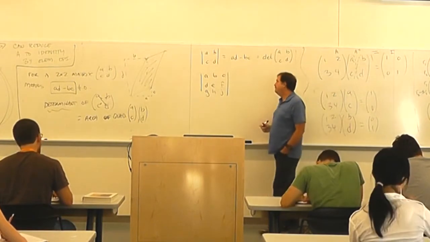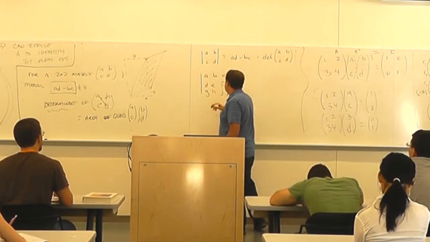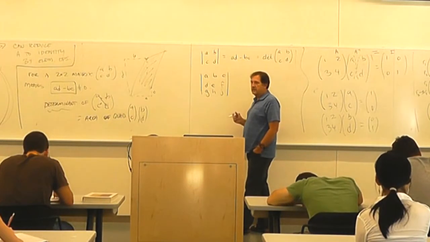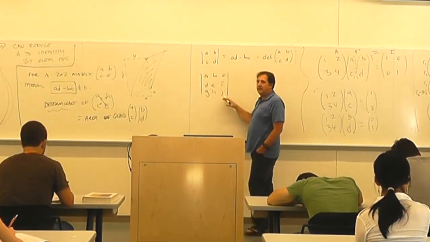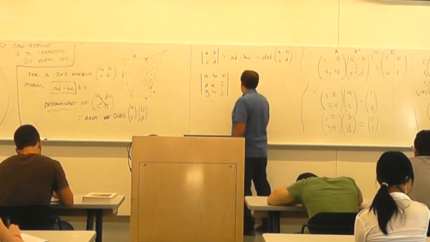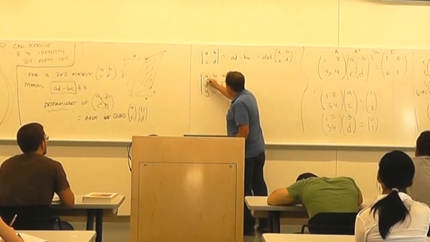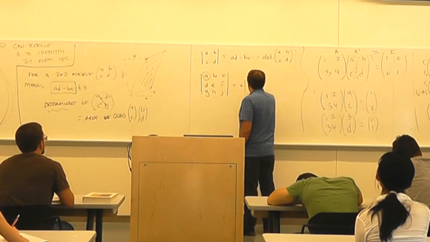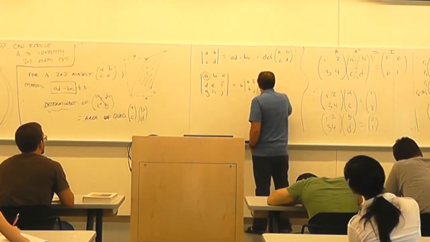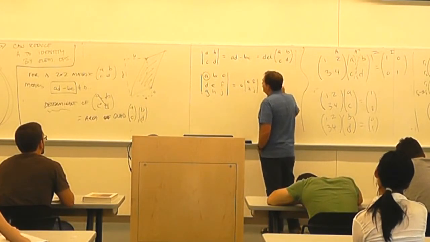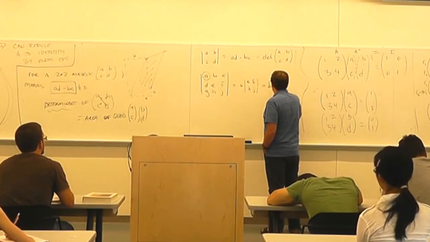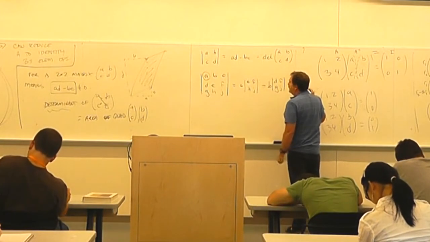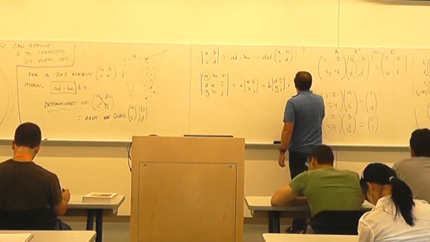And so this can be defined in terms of sub-matrices. So I'm going to take A, B, C, D, E, F, G, H, J. I wrote J so you don't think it's the square root of -1. It's going to be A times the determinant of EF HJ, minus B times the determinant of DF GJ, plus C times the determinant of D E G H.